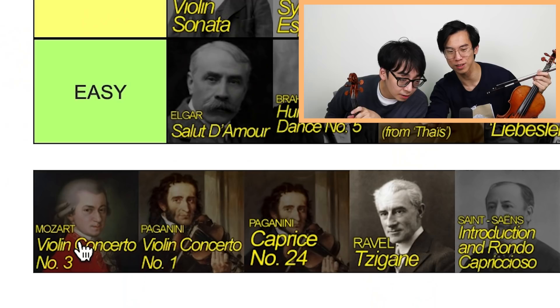Mozart No. 3 — I feel like it's medium. It's not like No. 4 or No. 5. Four or five I'd say would be hard. Out of his famous three concertos — three, four, five — Mozart definitely got more sophisticated. So No. 3 is the most simple. You can even tell by the openings — that opening is a lot safer than the other two, which are so much harder to open.